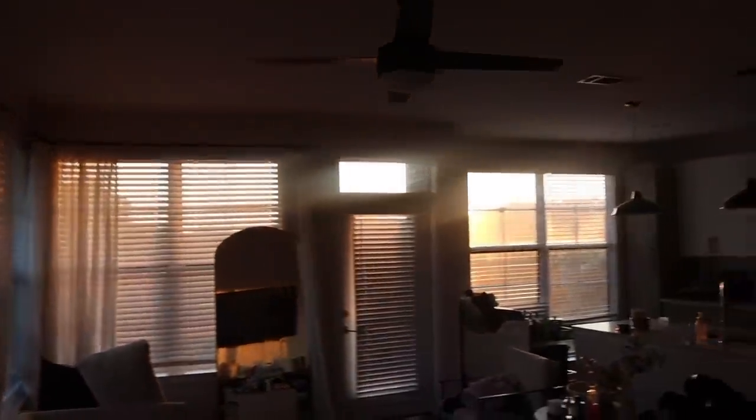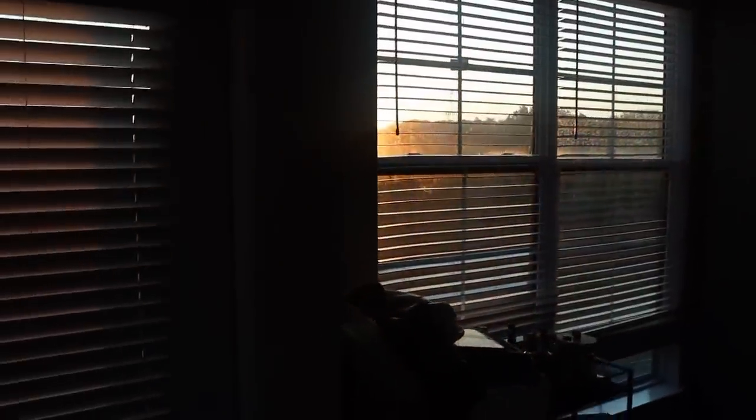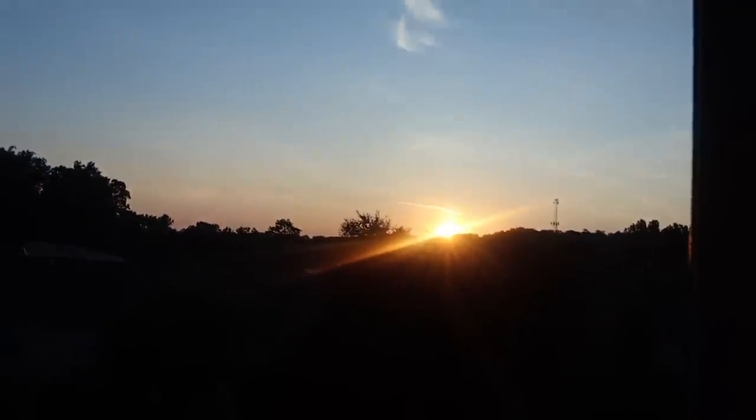Just look how the living room is lit up, y'all. Oh my God, wow. Are y'all a sunset or sunrise type? Which one do y'all like the most? I'm here for the sunrise.